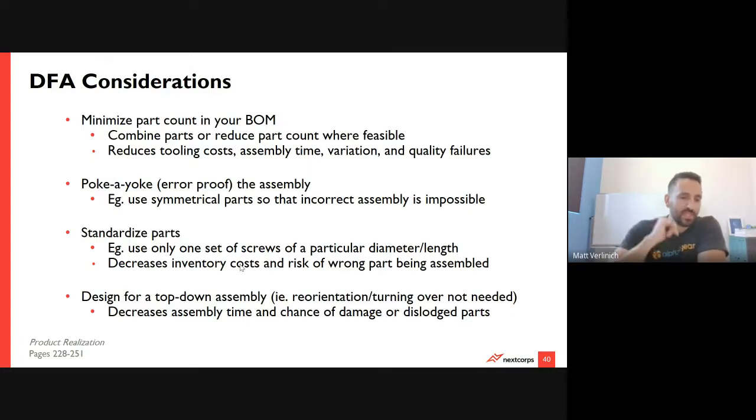But if it physically cannot go together, that oftentimes saves you in quality issues as well as assembly time. Standardizing parts is a huge one. If you have 13 different lengths of screws, you're going to have to manage all of the supply chain on all of those different lengths. Is it possible to get them all to the same diameter or the same length? Ecotone actually was just telling me they did a great job of that for the piping in their digester, so that it's all standardized, I think, into 3, 4, 6, and 8 inch lengths of PVC pipe, as opposed to 3.5 here, 4.25 there, 8.5 here.